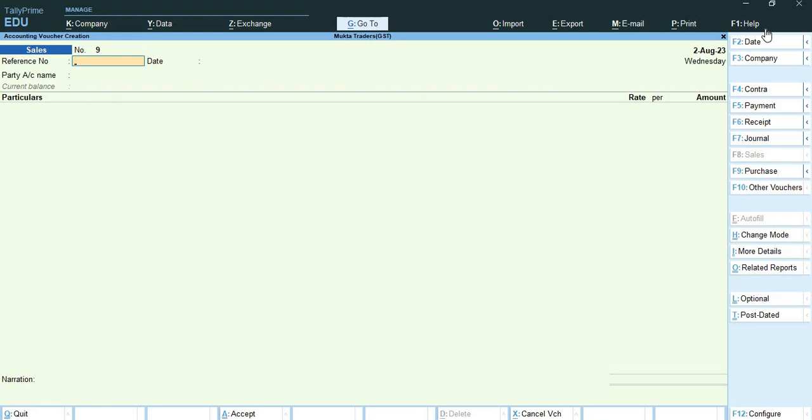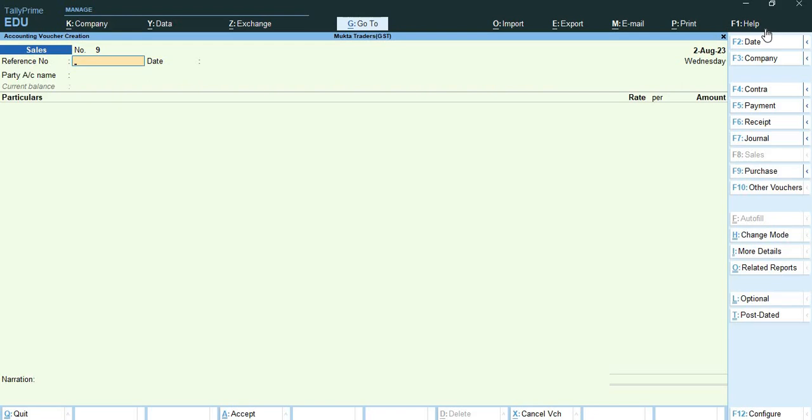Let us now check how to record the exempted goods and services transaction in TallyPrime. For this, Mukta Traders has given me a business scenario that Mukta Traders diversifies its business and enters into providing agriculture services like cutting, harvesting, etc. These services are not subject to GST.